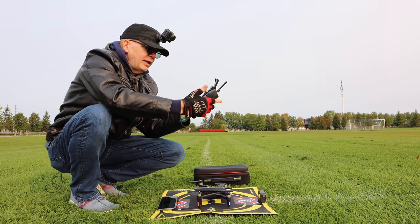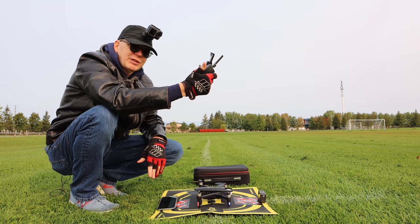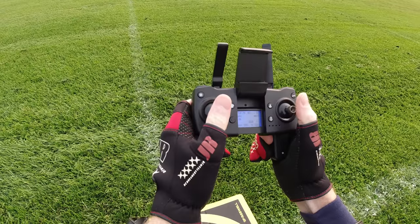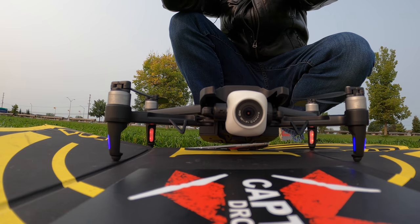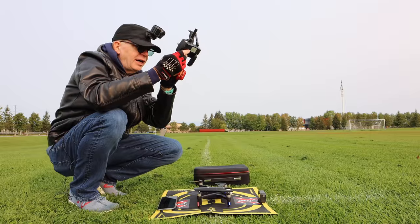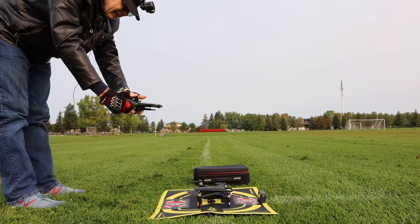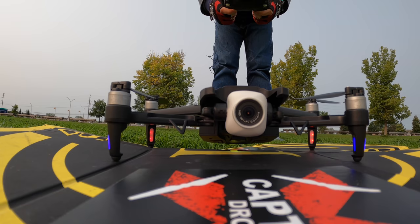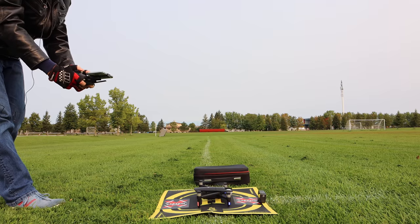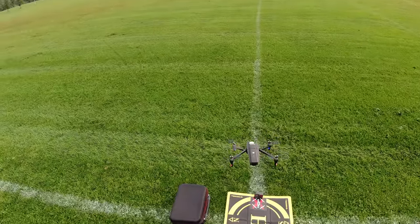Next, take your two joysticks and do a gyro calibration to get it level and horizontal — pull them down and to the left. There we go, and you're done. It should start getting GPS right now. On my screen I can see it says I have 10 GPS satellites. Alright, let's see how this little drone flies in the cold. Pull our joysticks out, it starts up — let's see how good my compass calibration was. Taking it up.